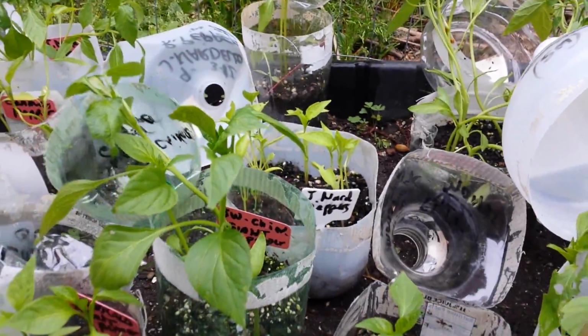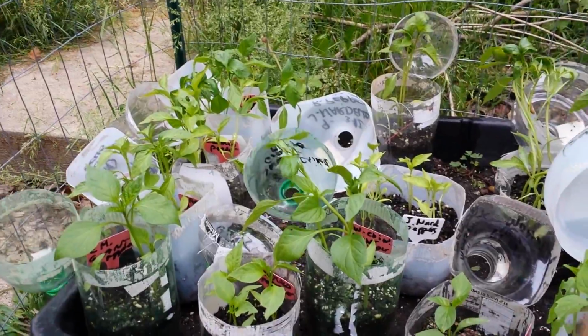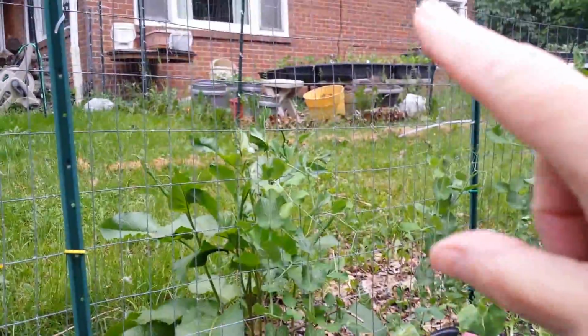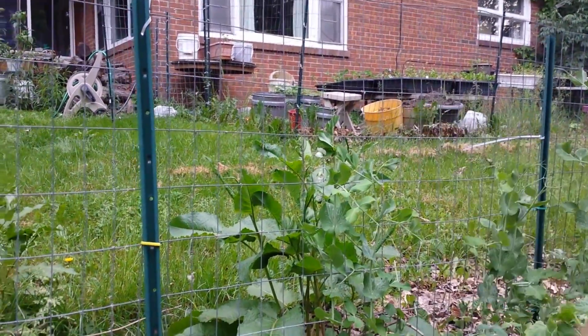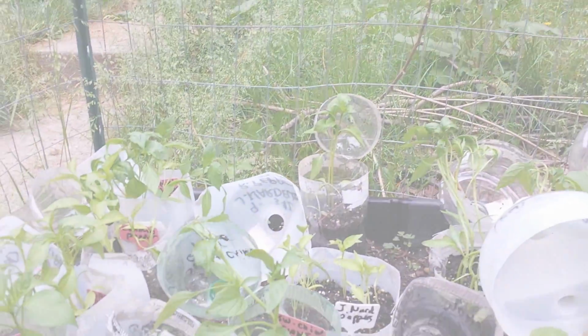Oh, I just saw a slug back there. Overall, I've got to go to work finding plenty of places. And you won't believe I grow them in my growing tubs up there on the table because the slugs get to them so badly. When I have them up on the tables, the slugs don't get up there near as much. So the last one, I'm going to swing around here and show you tomatoes.